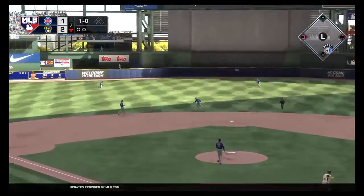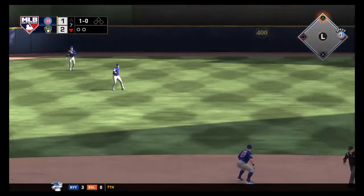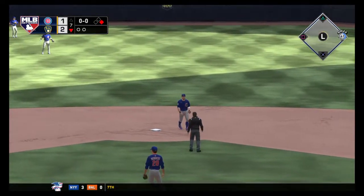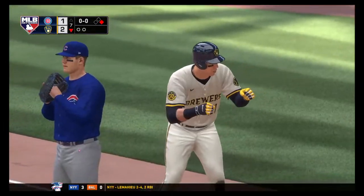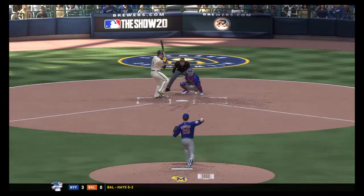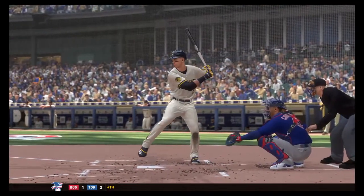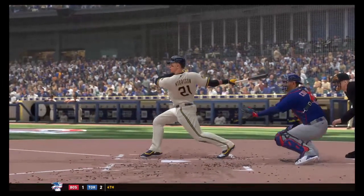Hit sharply on the ground, and there's a base hit, so a chance for some insurance here to start out the home half of the seventh. Hey, there's a base hit right there on a changeup. Maybe not a good idea to throw this guy back-to-back changeups. Yeah, he seemed to be timing that first one. He let the first one go by, then he was not going to let the second one go by. Nice job right there staying through that baseball.